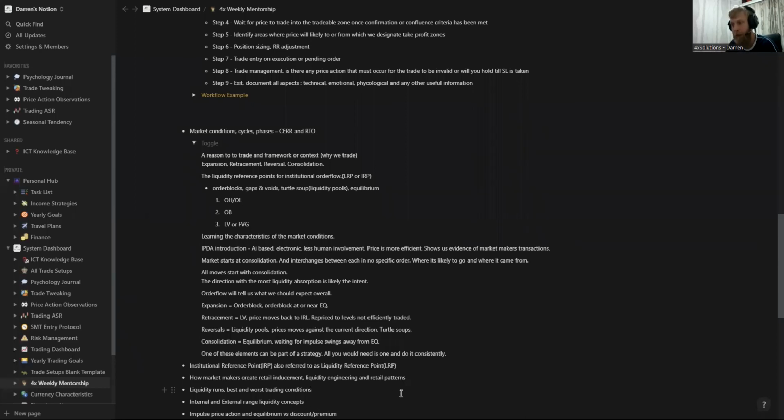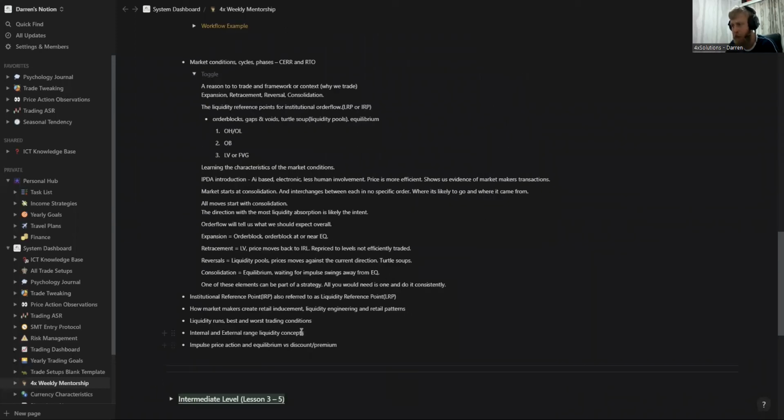Okay, so I'm not going to teach this because it requires a very high level of understanding right now, and I don't feel that is where everyone is at. So I'm going to leave these for next time. They are important concepts, but I think the key takeaway for today is understanding and building your system, and understanding this foundational phase of what phase of the market we are in.